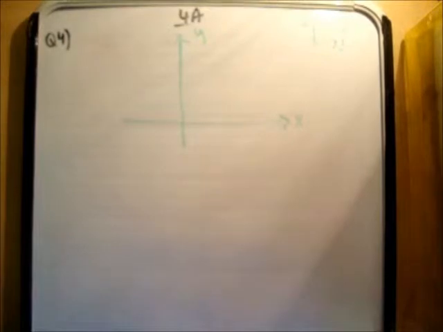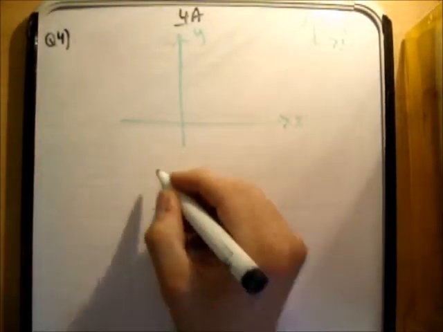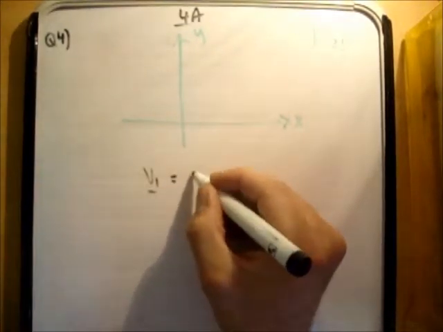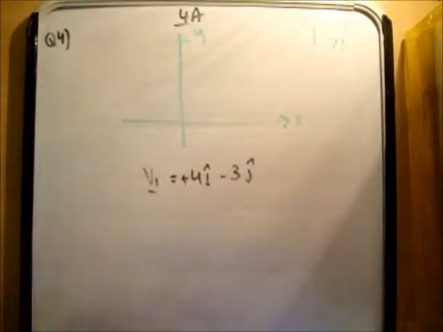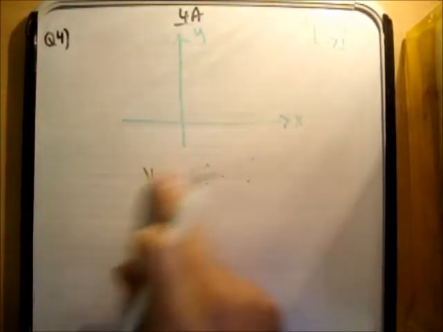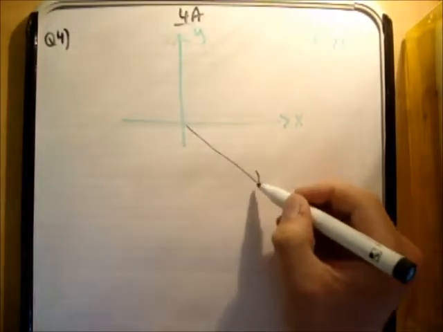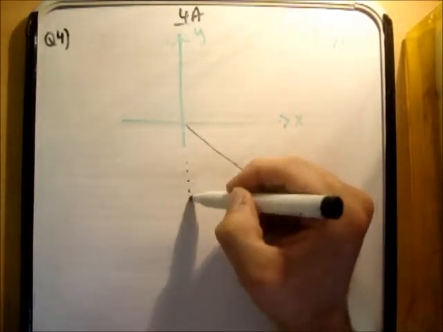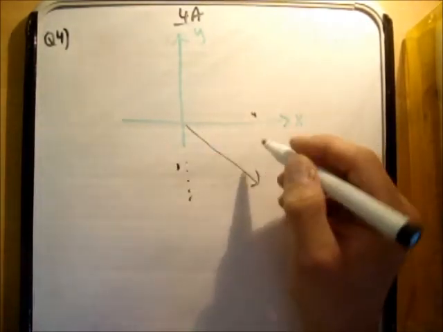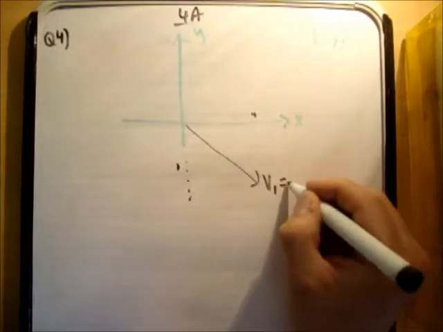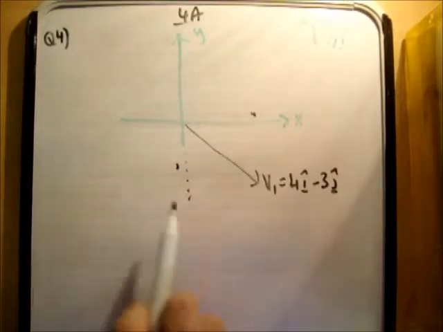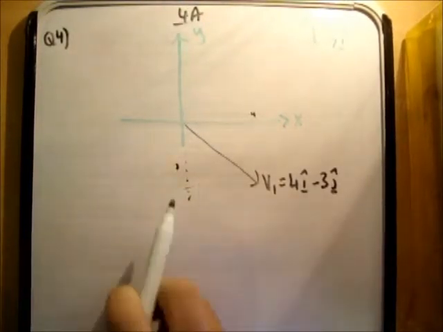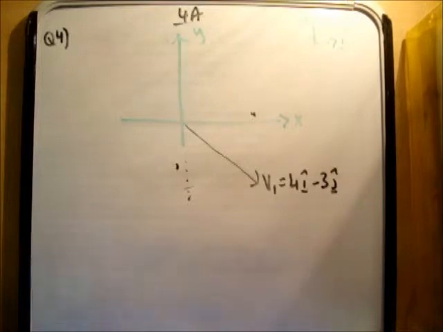Then we're given the vector A, or we'll say V1, is equal to 4I hat minus 3J hat. So it's plus in the X and negative in the Y. So it's this direction. And the magnitudes are 4 here and 3 here. So that's V1 is equal to 4I hat minus 3J hat. Of course, this length here to here, when you resolve it, is not minus 3 because that doesn't exist. Its magnitude is 3. The negative just gives your direction.